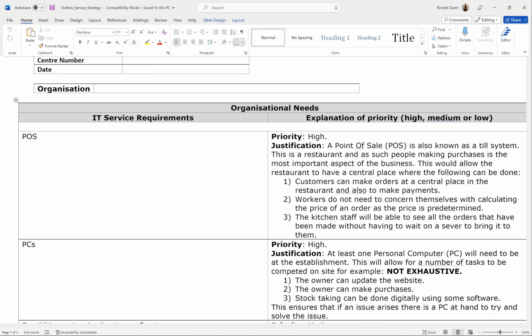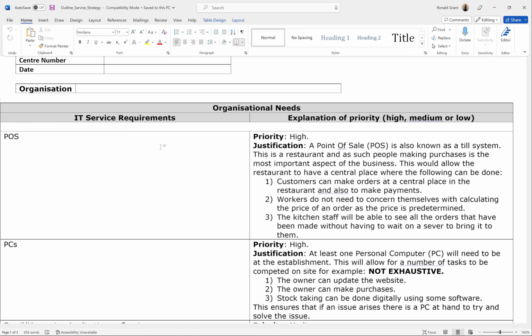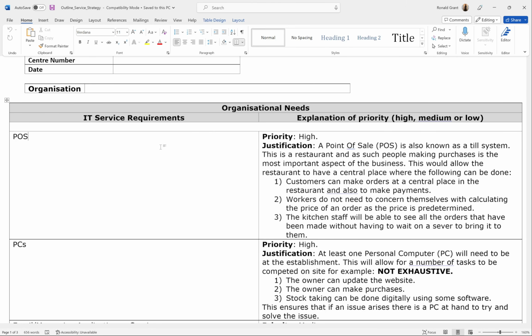If you think yours is medium for whatever reason, again, it's purely based on your scenario. Currently, what they're doing is, I believe, taking a piece of paper over or whatever means they use, getting the order from the person, then someone else has to do the calculations, and then after the person does the calculation, they bring it to the kitchen, and then the kitchen will know. That's just a very long-winded process. The way I've answered this is very, well, I would say overly detailed.